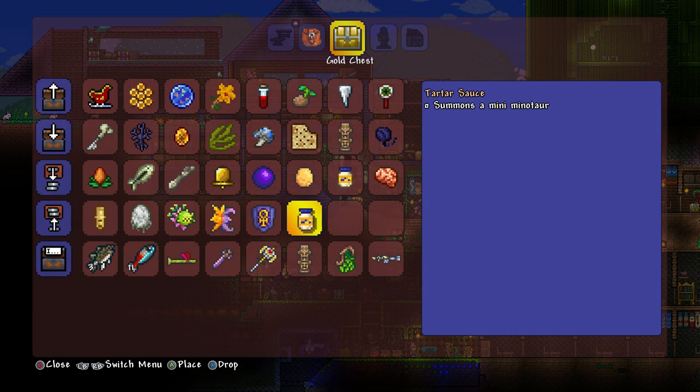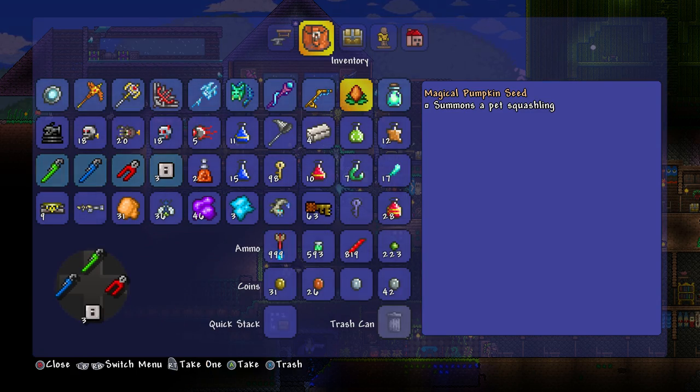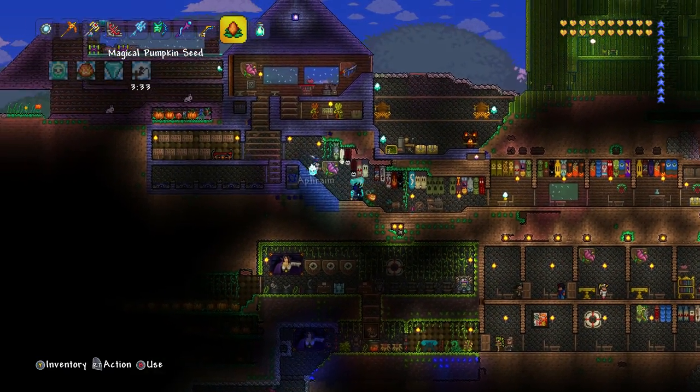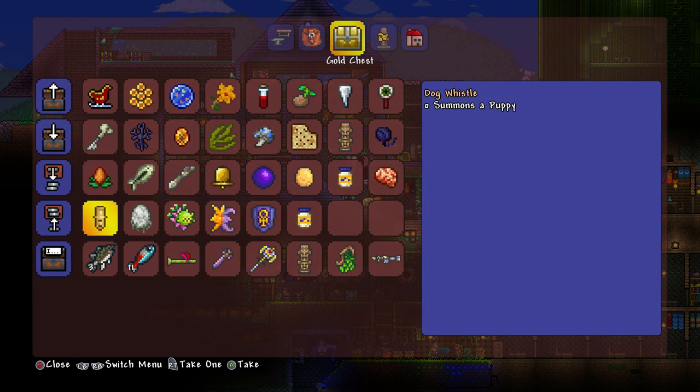Right, seeing as it's near Christmas, what shall I have following us around? It's near Christmas. I'm going to change it up to the magical pumpkin. There we go. I know that's more of a Halloween thing, but he looks so cute. He looks too cute. I love him.